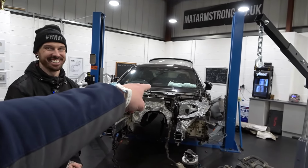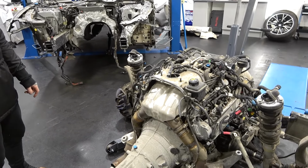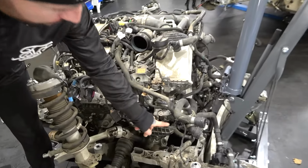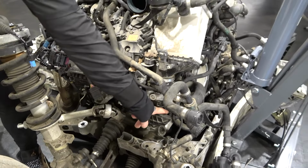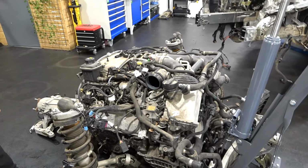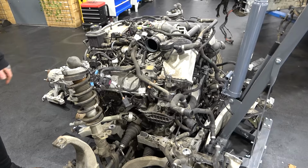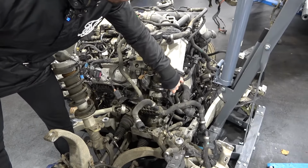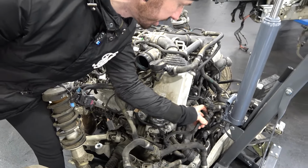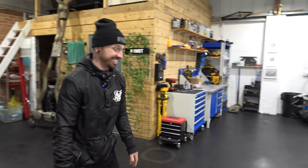I was going to say, knowing that something stabbed straight through there, it's probably busted up a few parts in here as well. 100%. We found so many broken parts on here. The inlet manifold, I didn't know that was broken, and I actually started the engine with that. Like that, and I mean, if it sucked a bit of plastic up through there, then it would have been goodbye to the engine, or at least the turbo. I didn't know that was like that, so it's a good job we've got that out. There's all sorts of broken bits and clips, and to be honest, I have no idea what a lot of them do. Like that, I don't know what that does, but there's the whole point of learning, I guess. You're going to be working it out.